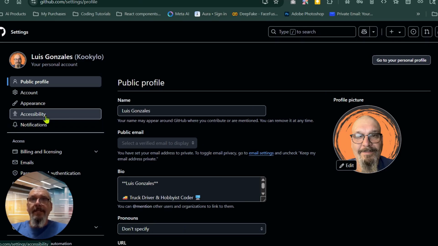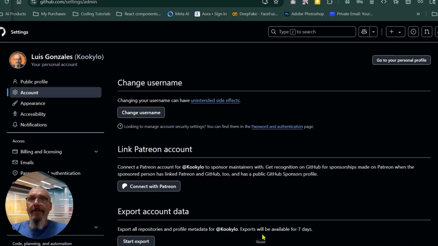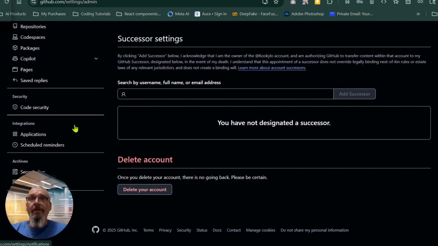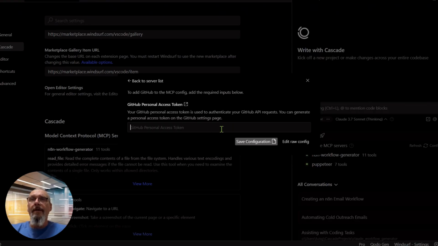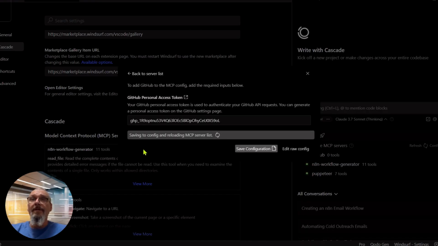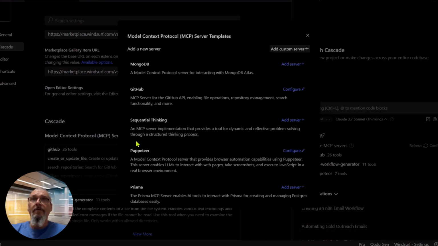Let's navigate to GitHub and click on Settings. You'll find this in the drop-down menu under your profile icon, in the corner of your GitHub page. Once in Settings, we'll scroll all the way down to the Developer Settings section located at the very bottom of the left sidebar. After clicking on Developer Settings, we'll see several options. We want to select Personal Access Tokens and then click on Generate New Token.